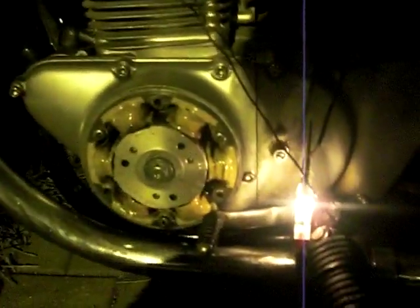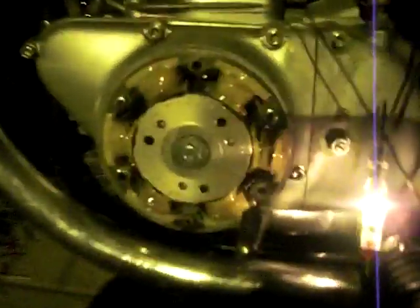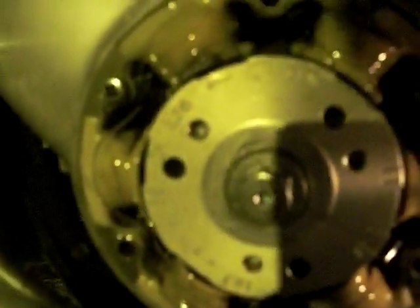I've got a 14 millimeter wrench. I'm going to turn on the ignition and I see that the light goes on. Now what I'm going to try to do here is move this bolt, move the rotor until the light goes off for starters. We need to start with the light off.